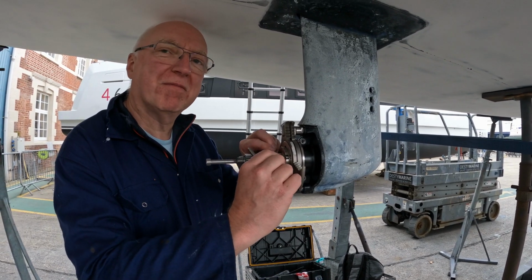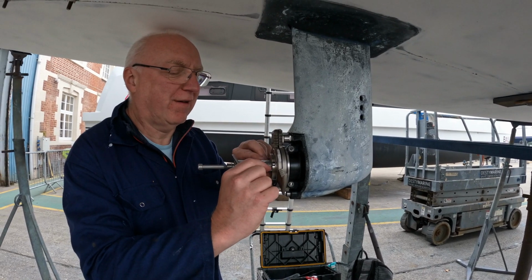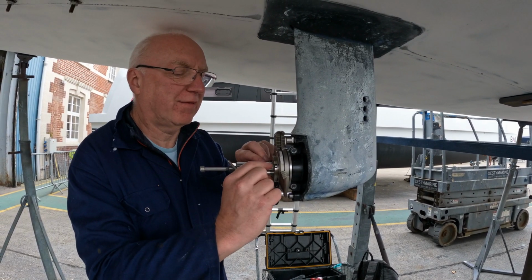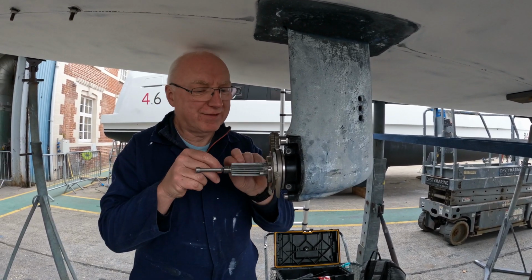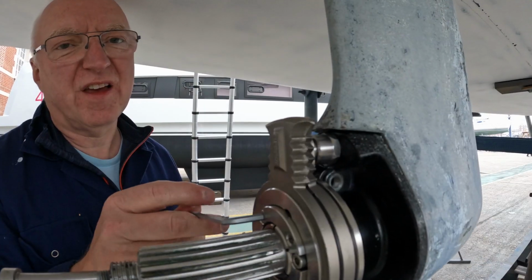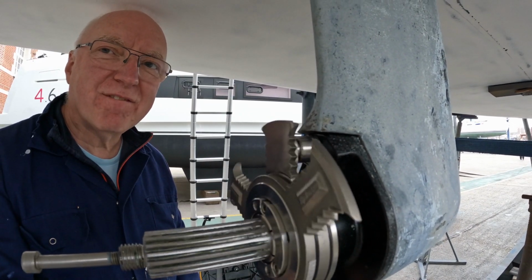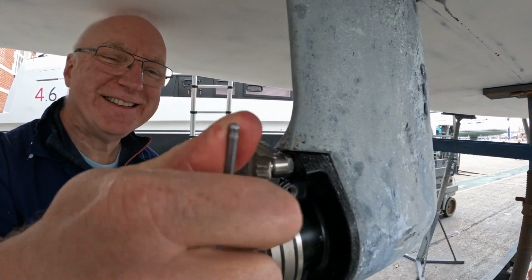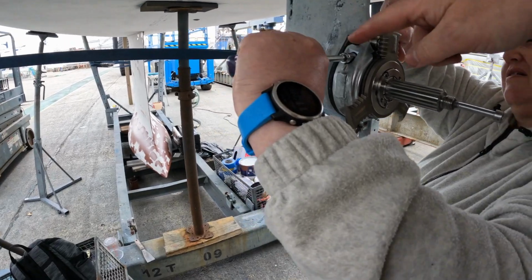Jacking bolts. I hold it open so you put it on, and then you have the spline bolts which tighten it on to the shaft. Clever stuff. Put that in that way round and hold it, and then turn that one.